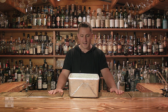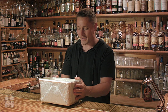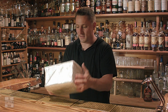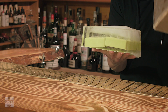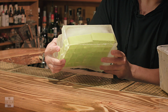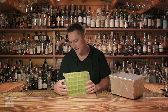Now, ordinarily I wouldn't leave them in there that long, but we got distracted. So, what I'm gonna do, I know that they've probably frozen all the way through. Oh, I'm loving my new bucket. Yeah. So you can see all the impurities have gone through the little ice cube trays, which have fallen down. They don't usually do that, but it's a new bucket. I can fix that later.